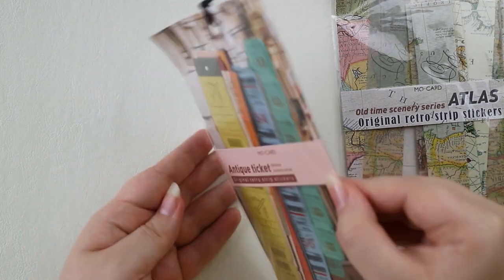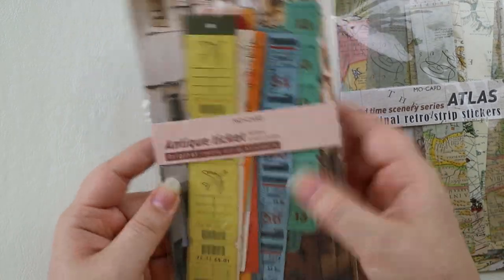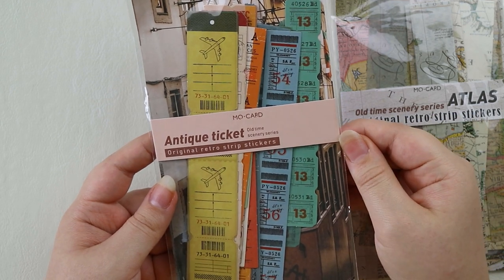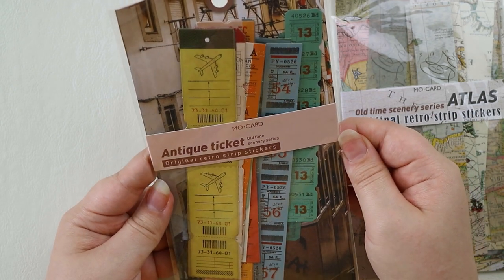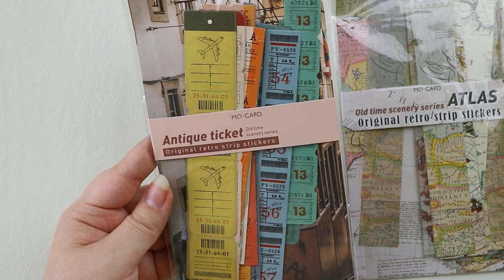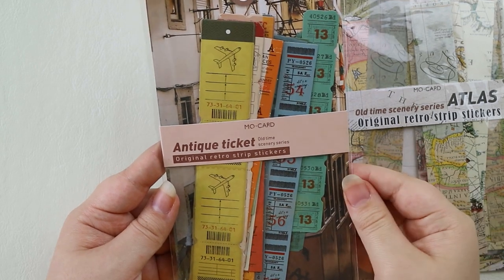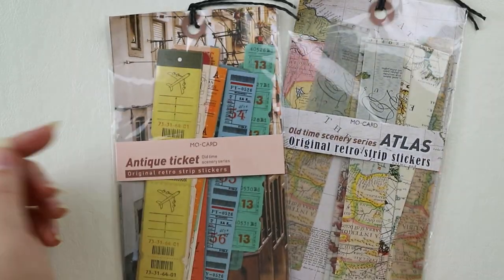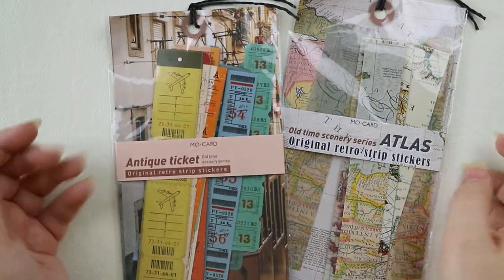And then this one is like retro tickets, so there's, you know, like airplane tickets and like the tickets you get at arcade and stuff like that. I thought these would be really fun for doing sort of collage-y type cards, or if you're into journaling, these are great. When I see like vintage-y style stuff on AliExpress, I just find it really hard to resist, so I have a lot of stuff like this. Yeah, this should be fun to use.